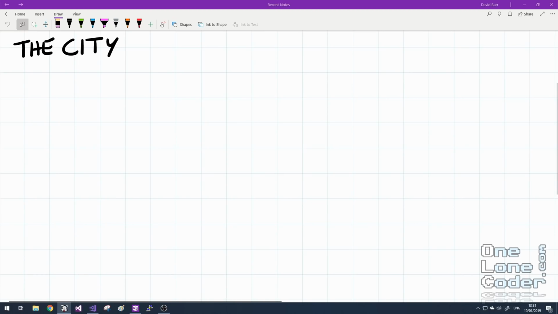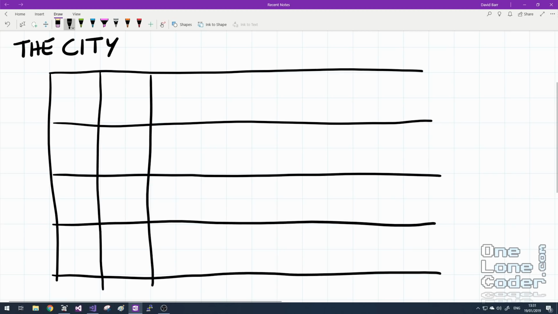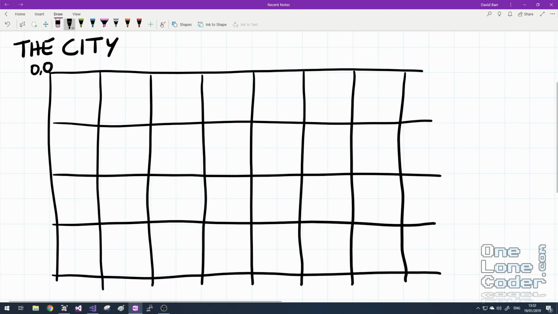I want to keep many aspects of the game very, very simple indeed. So I'm going to restrict my city to really just being a two-dimensional array. Where each cell in the array represents something different. For example, I'm going to want to know if a cell contains road or not, so we'll have a flag that indicates if it's a road. I think it might be quite useful later on, when we're dealing with navigation, to know that roads are distinct. If the cell isn't a road, then presumably it contains some sort of scenery. And for now, I'm going to represent that scenery using a single integer.